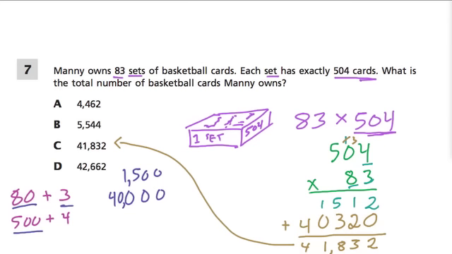And then we want to get our other combinations here. So 4 times 3 is 12, and 4 times 80, well, 4 times 8 is 32. But it's not 8, it's 80. And 80 is 10 times larger than 8, so 4 times 80 will be 10 times larger than 4 times 8. So that means it's going to be 320, not 32.